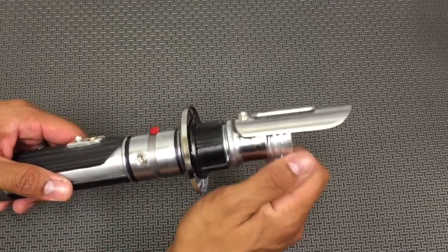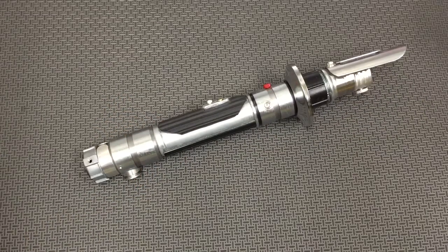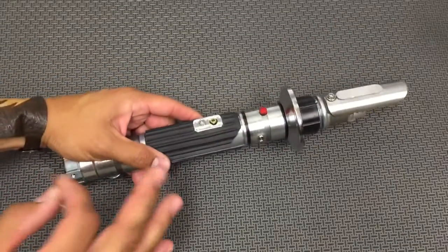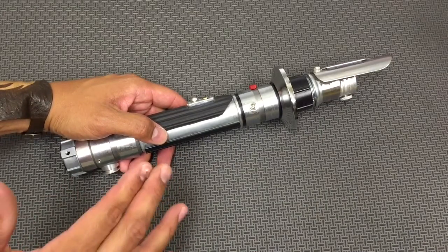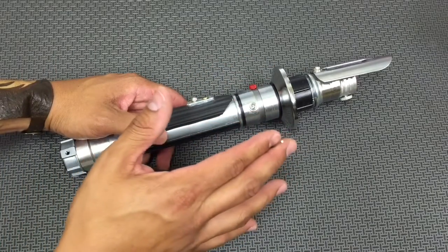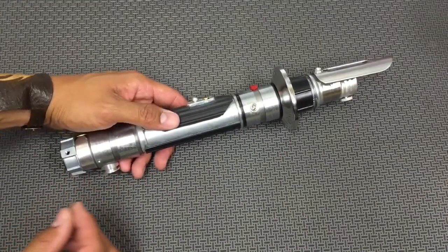Now Chad from Starfall Sabers build log did the install on this, and he designed a 3D printed chassis, which is nice to get access to the RICE port and also the SD card. Now with the RICE port you can adjust settings, sensitivity, and also change the different color combinations. RICE stands for Real-Time Internal Configuration Editor, and it's a real handy tool. So I'll show you how to get access to that.